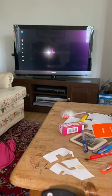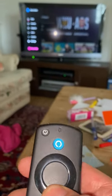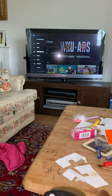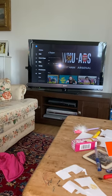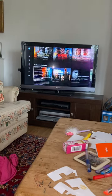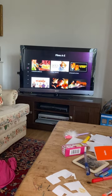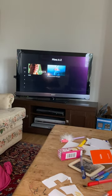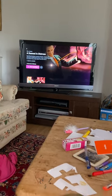So on iPlayer, what you might want to do for example is search for things — there's a search option down the left. You can also go for categories such as films. You can scroll through the different films they've got and see what takes your fancy. They've got the full list under Films A to Z — there aren't that many, so you can just browse through. If you want to see what any film is about, go into it and it will tell you about it, and you can start watching.